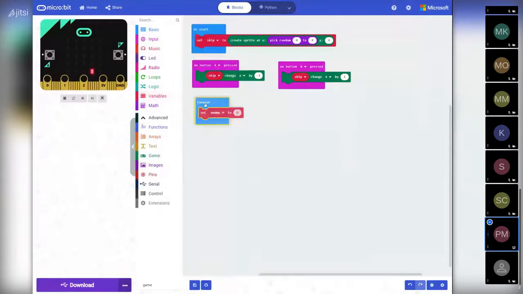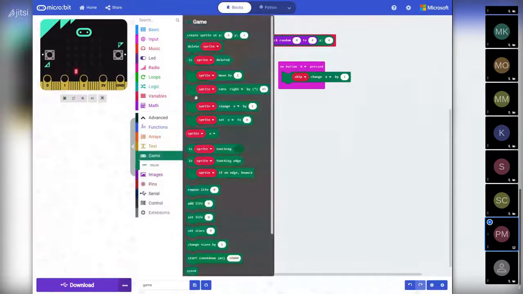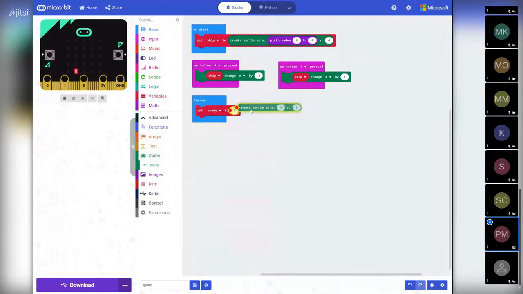And I say set the enemy, and that's kind of the same as the first one: create a sprite, and then also pick random between 1 and 4, but on the top.